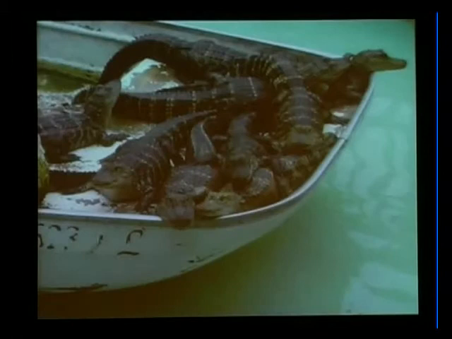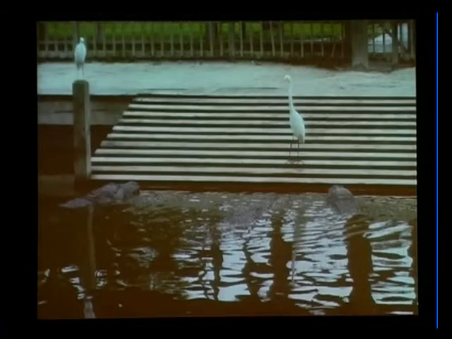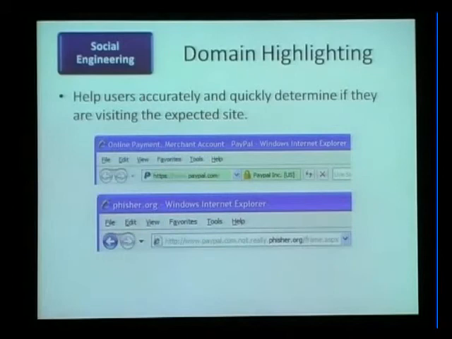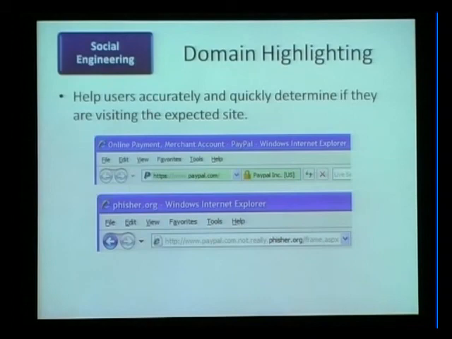Delegating trust to the user is a problem — humans aren't wired for the kind of trust decisions they're being asked to make today. In the physical world it's relatively easy to see what the aggressors are, but in a digital world it's really easy for a bad guy to camouflage themselves as a legitimate thing. We introduced the phishing filter in IE7 and have done more work in IE8. One thing we did in IE8 is domain highlighting — for users who can use it, this helps them more easily determine what website they're actually on. We highlight the hostname of the site you're visiting.